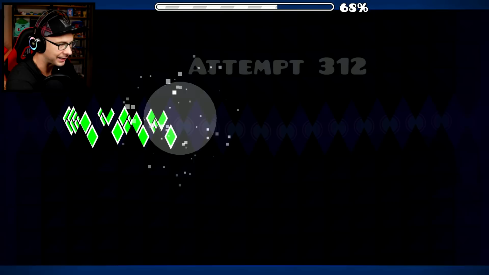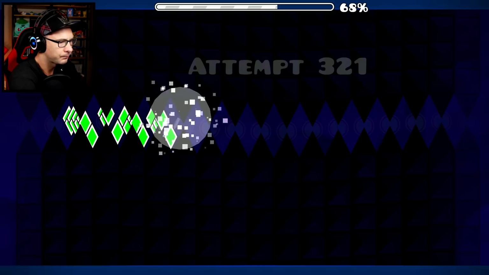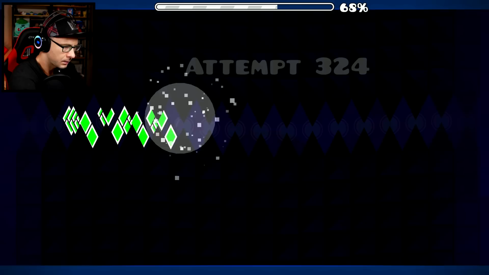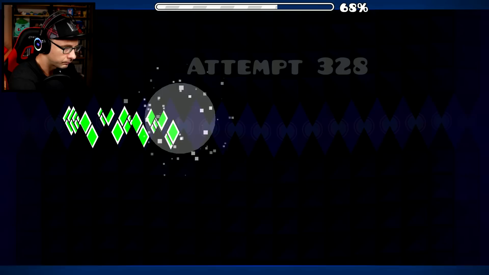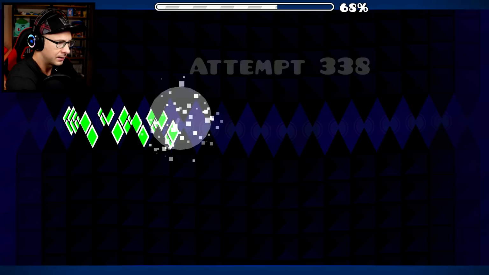Well, how many attempts did we lose at? It was like 2,200 and something. 2,500? I accidentally backed out of the level, which is kind of shitty! But, oh well. We gotta deal with it, you know? I mean, has that ever happened to you guys when you're going through an extreme demon or something, you accidentally back out of the level? That happens to the best of us. It's just a part of this game, right?